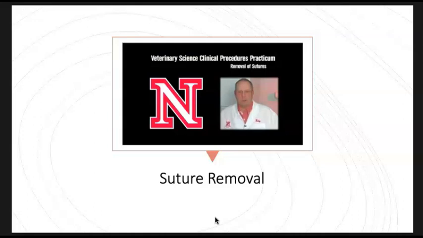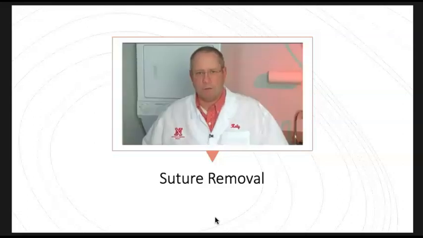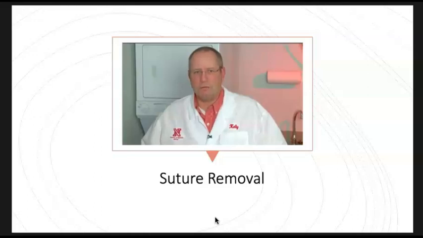Next we're going to demonstrate the removal of sutures. So again, we start by applying our personal protective equipment. Basically we'll be wearing our lab coats and scrubs. You want to have your assistant restrain the animal for the examination and removal of these sutures to prevent injury to both you and the animal while you're performing the procedure.